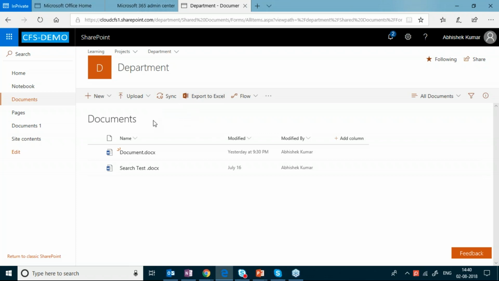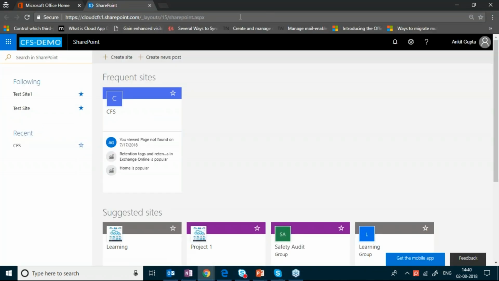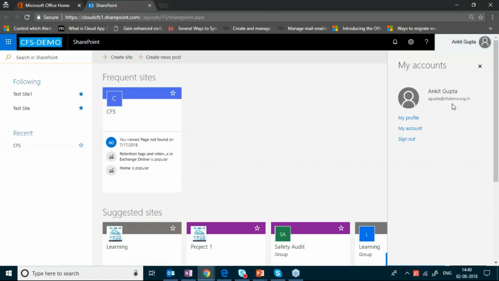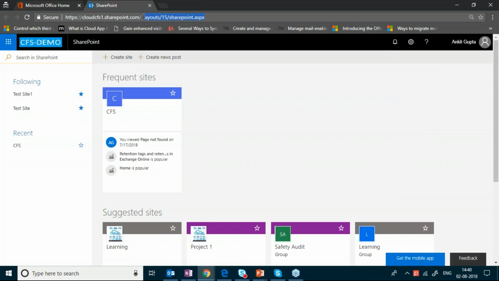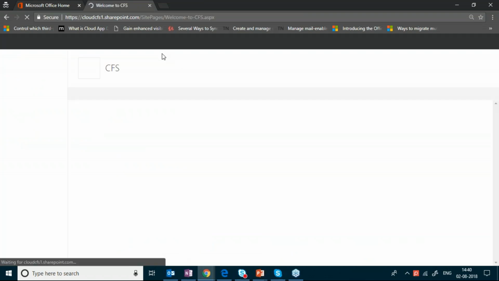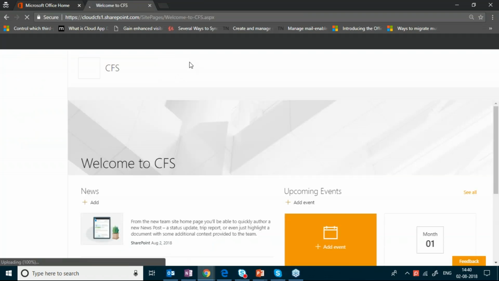I'll log in. I've already logged in with that particular user whom we have added to the view only group. I'll go to SharePoint, that department subsite.